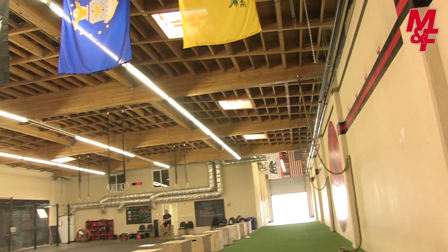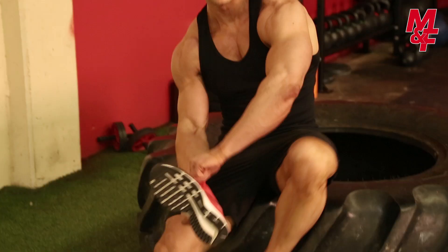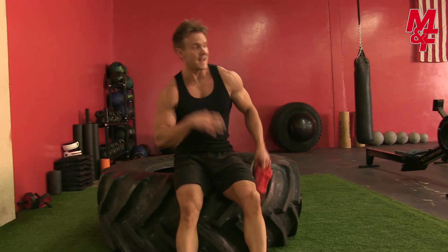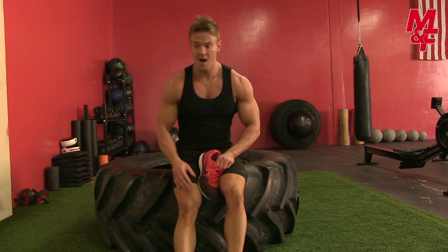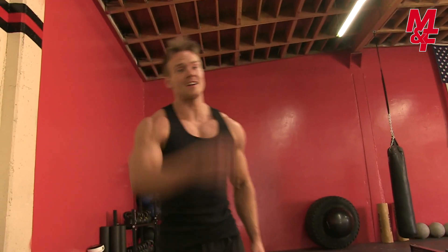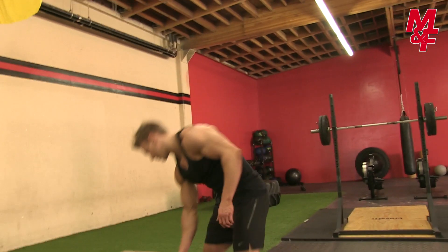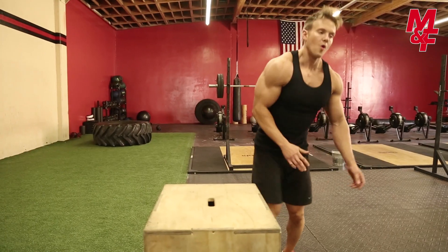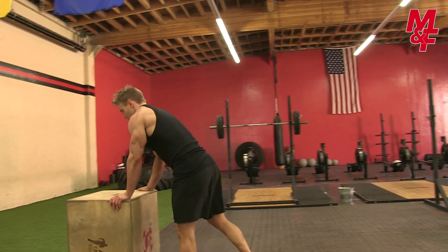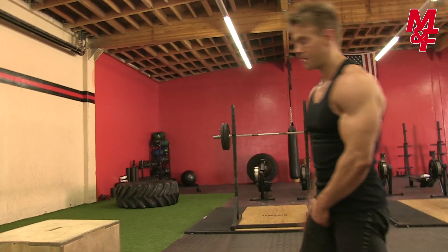That's all I can do for that one, but that's my reference point now. Next time I complete this circuit, I'd better get a lot more of those. Shoes back on, head straight over to the box — this is something I really want to challenge myself on. We're going to turn the box on its side, a little bit higher up. Make sure it's sturdy enough. One minute of box jumps.